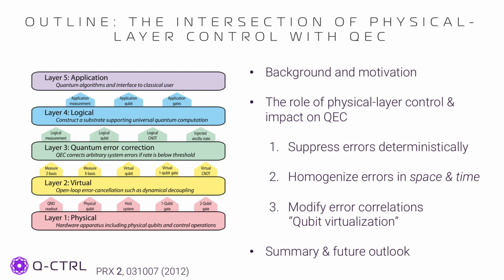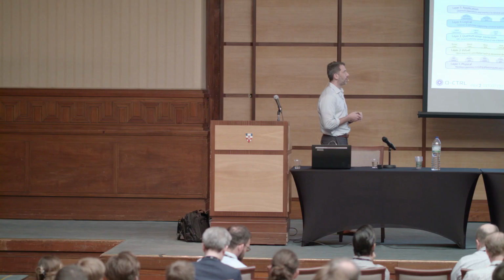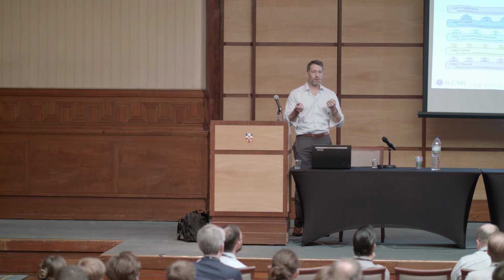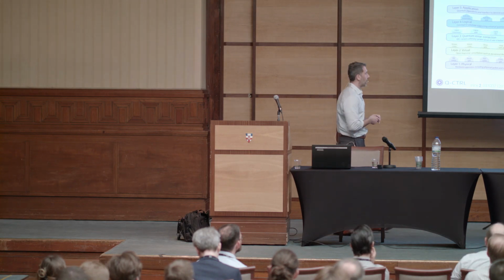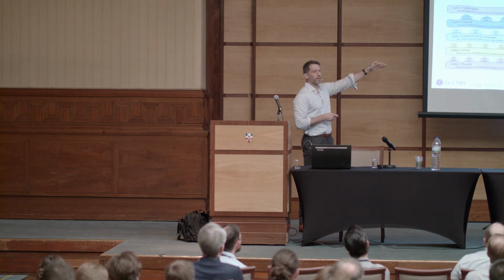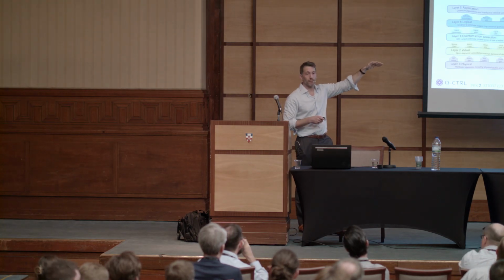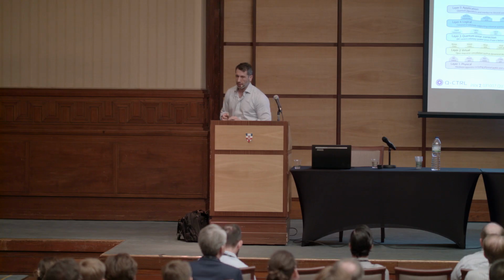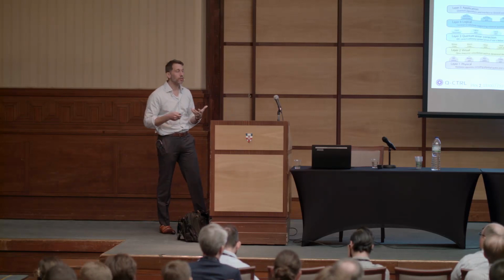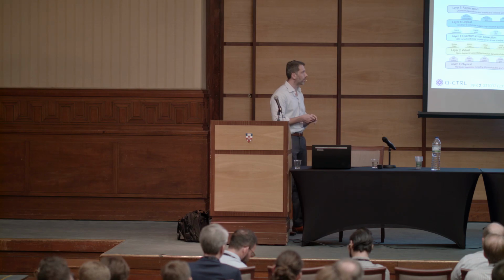But after a little bit of background of what it is that we want to talk about, I'll share a bunch of experiments that look at the interface between these low-level control solutions and quantum error correction in the more canonical sense, where we look at the role of these procedures in suppressing errors deterministically. That's important because it's not some kind of randomization scheme where you have to do many repetitions of the same circuit. It just is a drop-in replacement for standard quantum logic. The ability to homogenize errors in space and time. I'll tell you a little bit more what I mean by that. And then the bulk of the talk will focus on some experiments we did looking at how error correlations are modified by quantum control, and then I'll just give a little bit of an outlook.